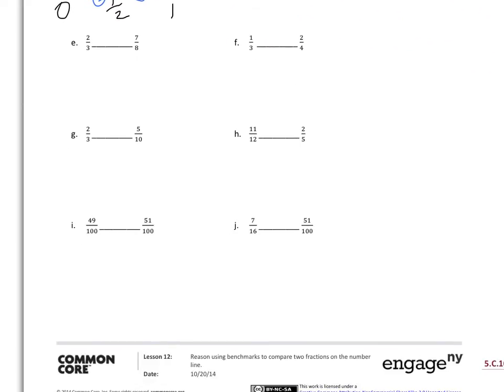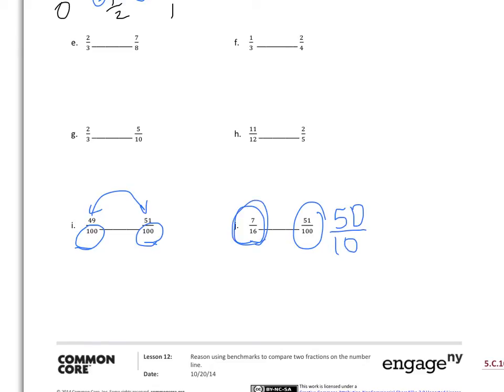Be comparative. When you have numbers that have the same denominator, you're just going to compare which is greater in the numerator, 49 or 50. And here you're probably going to have to think about the number line. This is just going to be a little bit more than half, right? 50 is half.